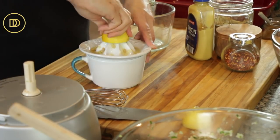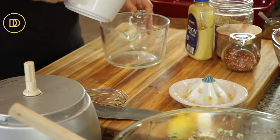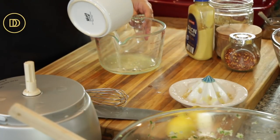So I'm gonna finish juicing this lemon over here. We need about a quarter cup of freshly squeezed lemon juice, or you can make it as lemony as you like. You can put less or more, but a quarter cup is a good amount. We're gonna put it in our mixing bowl over here. It's about a quarter cup.